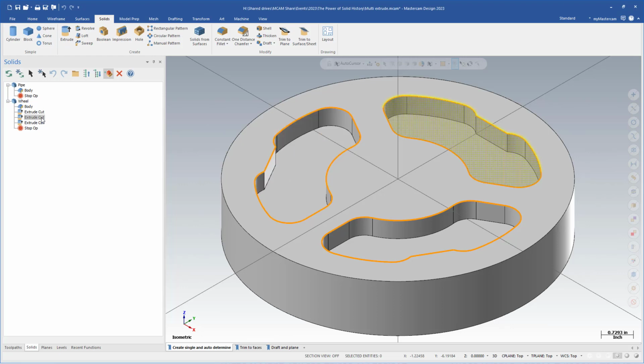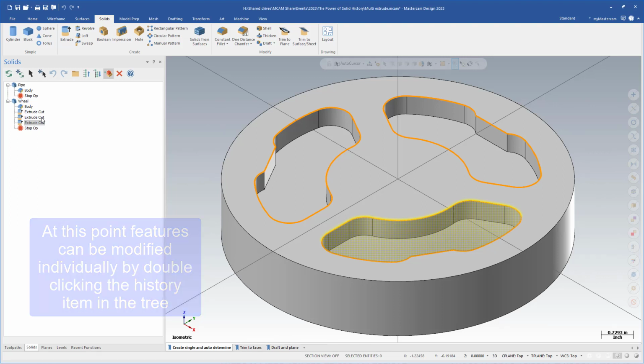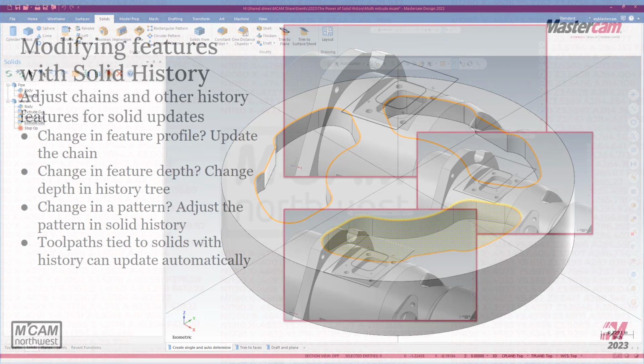Then, once you have something selected in this tree, you can use your arrow keys on your keyboard to light up those features to see which one you're looking at. So it's just a cool thing to do to speed things up a little bit. It's a little bit of automation. You don't have to individually chain everything.